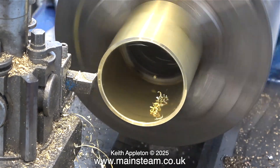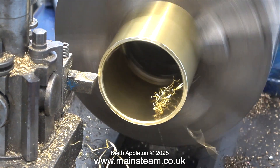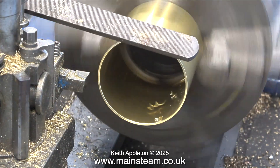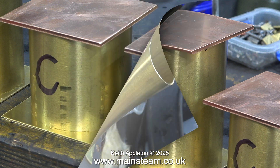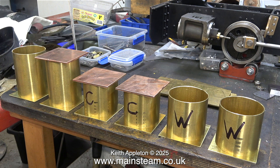Usually it is the last operation that goes wrong — this is known as Sod's Law, Murphy's Law, or the Chaos Theory. Just as an experiment I took a slightly deeper cut and I was lucky in this case. Don't forget these tubes are shorter than the originals — had I done this with one of the big longer tubes there would have been a problem. In no time at all I have what I need for the job. The left hand side is going to be a condenser with a brass top; the other condensers are going to have copper tops, but they will be round. Here are all the parts I have just made. To avoid confusion I have marked on the tanks a letter showing what they are — a C on two of the tanks and a W on another two.